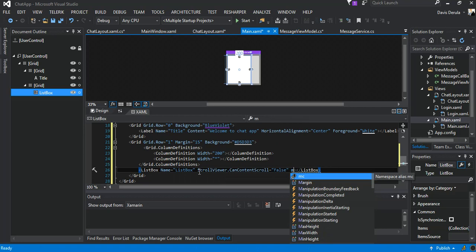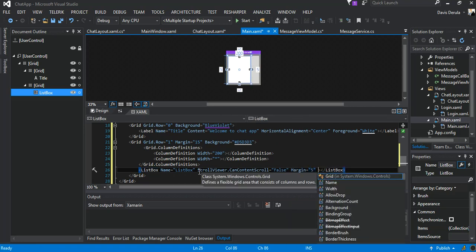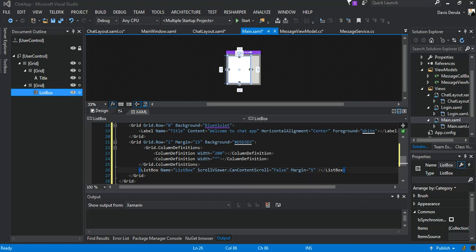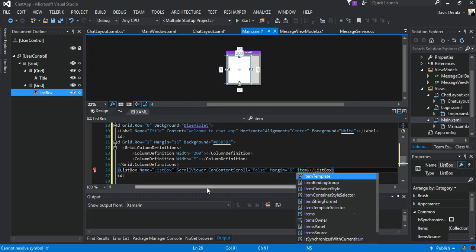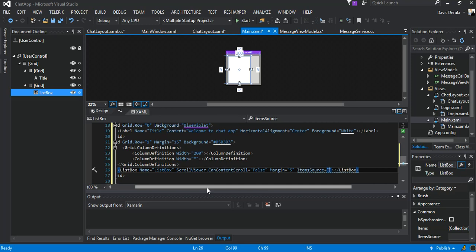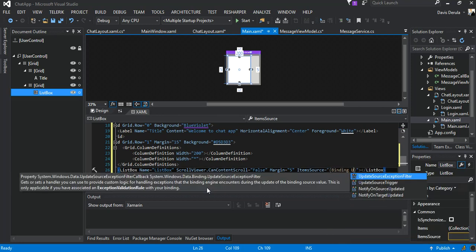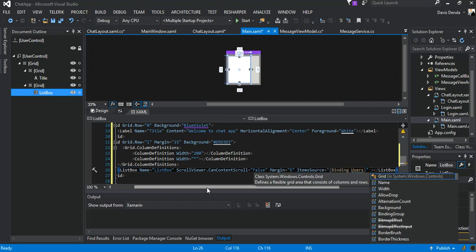We're gonna add a margin as 5. And we're gonna put our item source as a binding that binds to users, which we're gonna add inside our message view models later on.